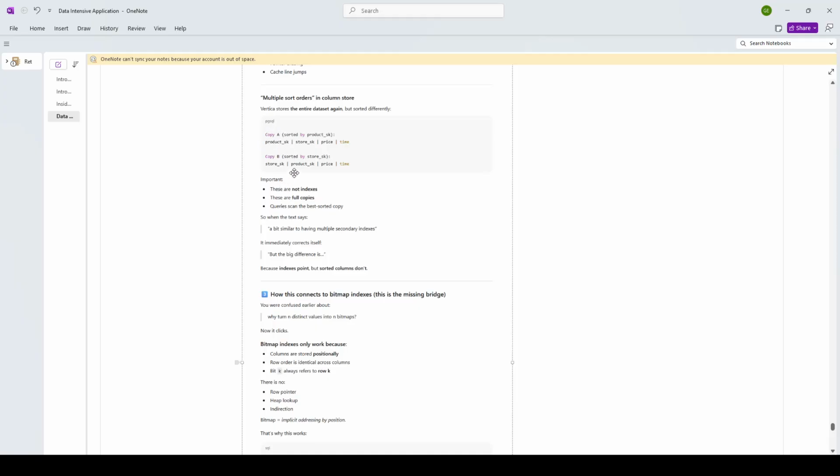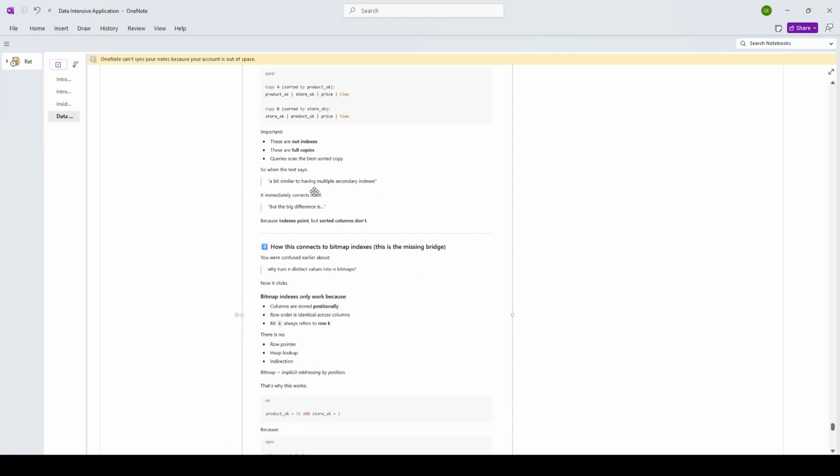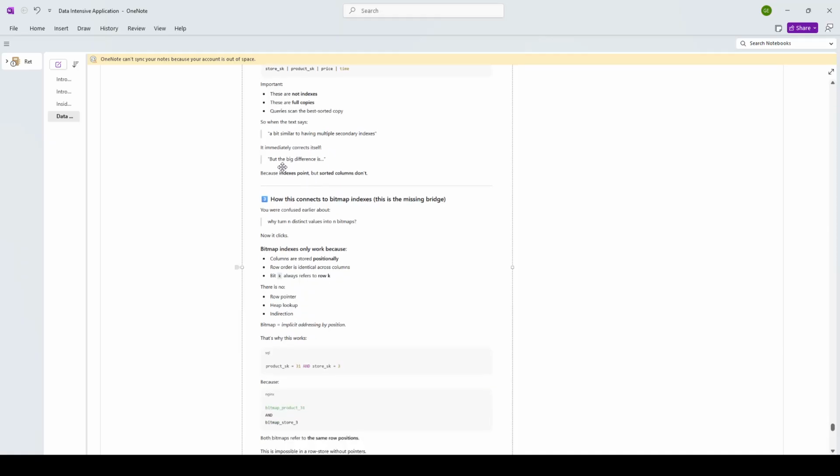But again, it's more efficient if you sort based on your workload, so you pick the first one that makes sense for your workload. So when the text says it's a bit similar to having multiple secondary indexes, it immediately corrects itself. But the big difference is that indexes point, but sorted columns don't.